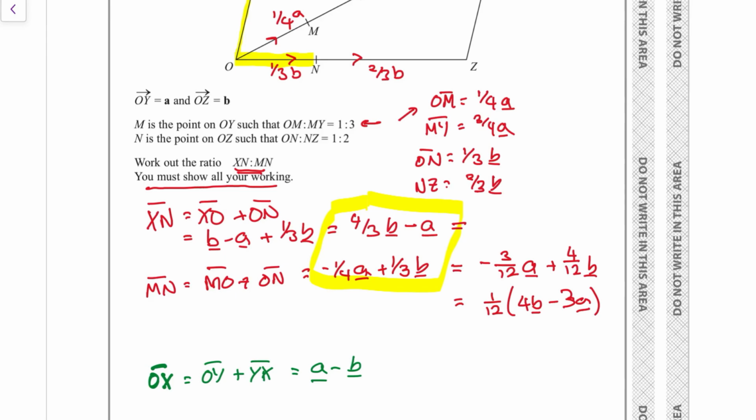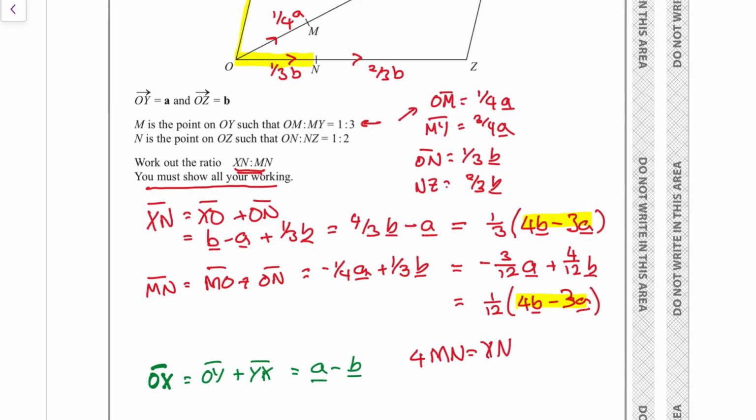And on this one here, let's get rid of this yellow box, it can get slightly confusing. So then for this one up here, what I'm going to do is I'm going to factorise out a third. So that's going to be a third, which leaves me with 4B. Now if I take out a third, I need A to be 3 times larger, minus 3A. And suddenly these don't look too bad, do they? And moreover, I can see, well, hopefully you can see as well, that M to N is a quarter of, or in other words, X to N is the same as 4 lots of M to N.